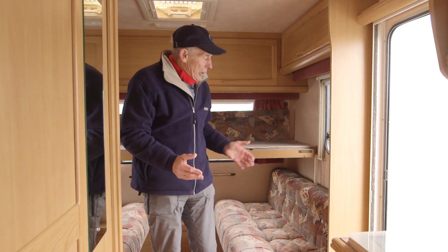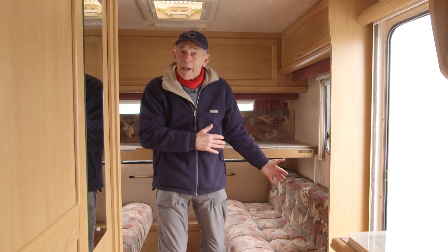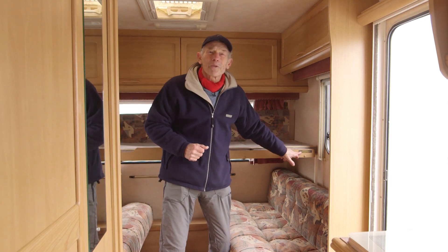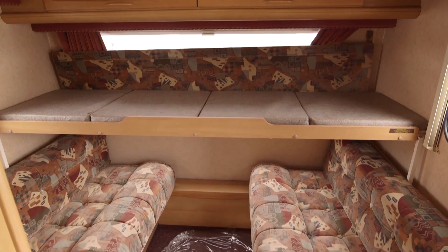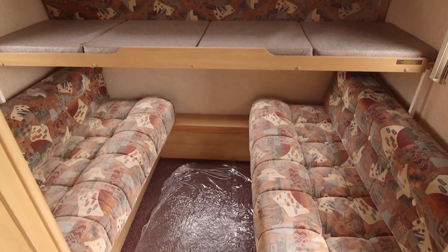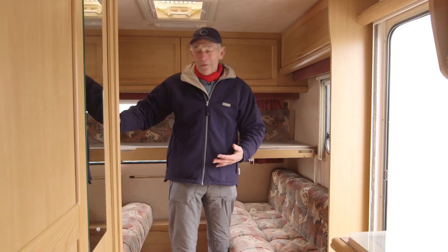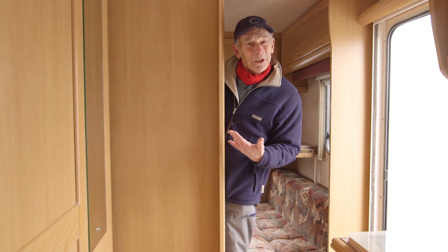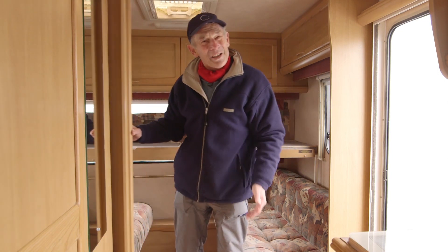The layout is such that you've got three beds at this end, one of which is a bunk, and I notice it's okay for people up to 11 stone — that's 76 kilograms. And the other thing is that if you put the youngsters here for the night you can actually send them to sleep with the door closed while the adults stay at the other end.